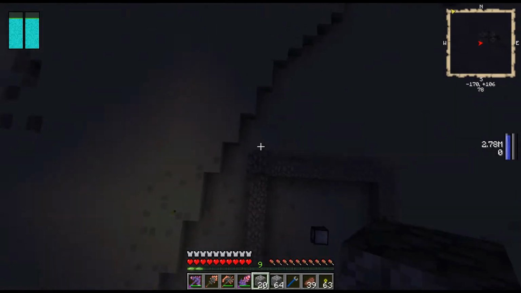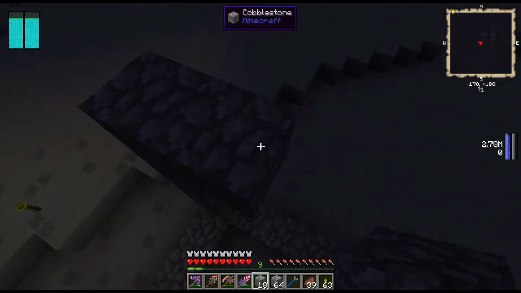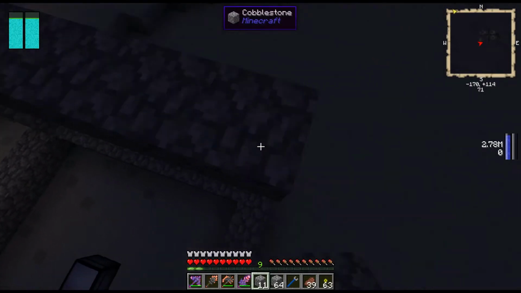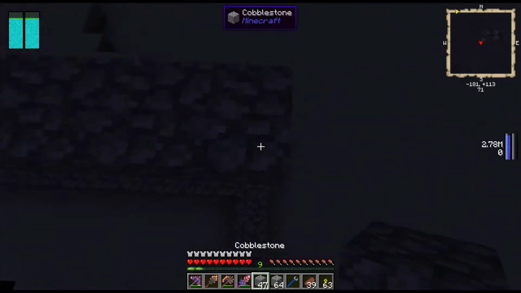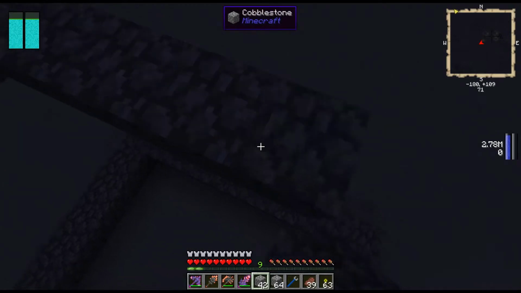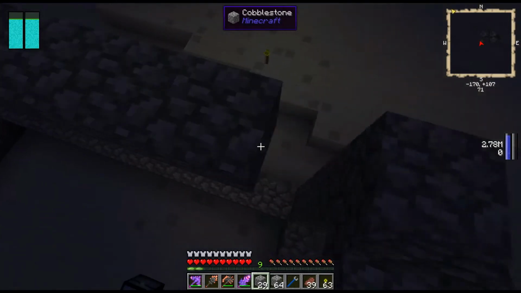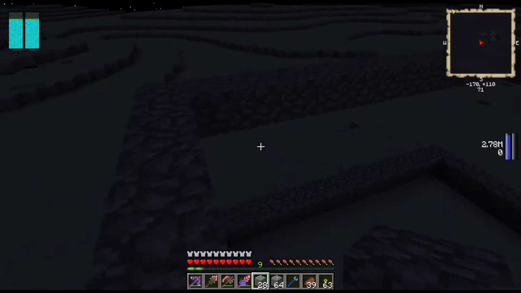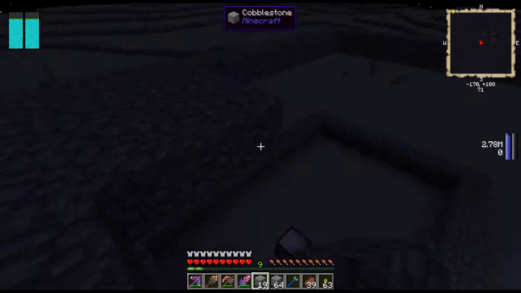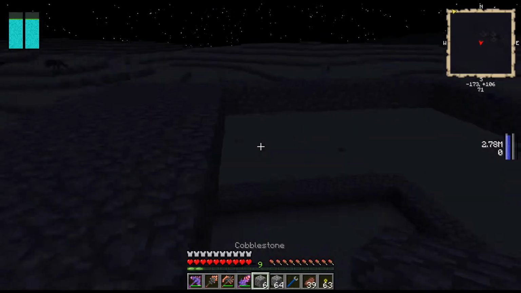Might have been a bad idea. I saw that guy. Let's get some basic things going here. Need to get a base first and foremost. Oh, and I didn't bring a bed, so I can't sleep. Oops. Oh, well, that's okay. Goodbye, cobblestone. I'll miss you.